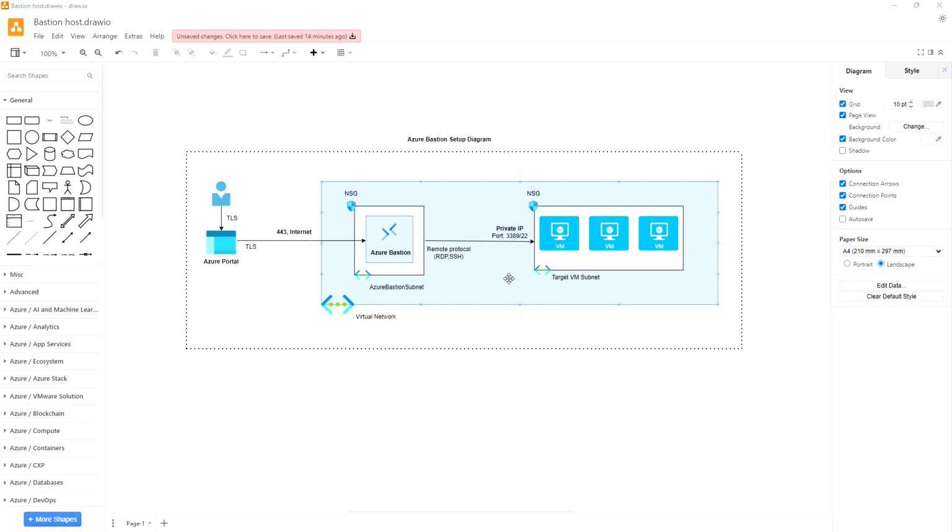So the user can access the virtual machines using the Azure Bastion host through their private IP address, whether RDP or SSH based on the VM type. Now let's explore how we can set this up, and we'll see the hands-on for this lab.